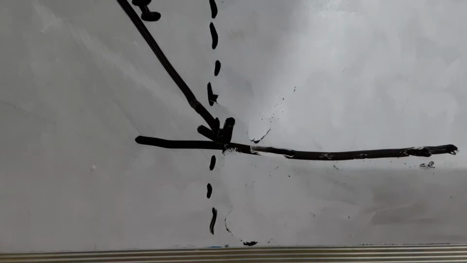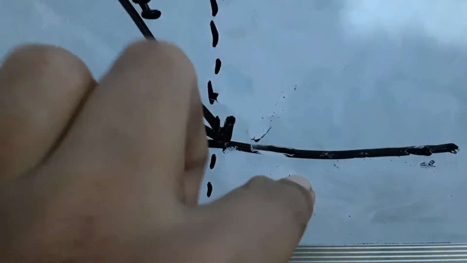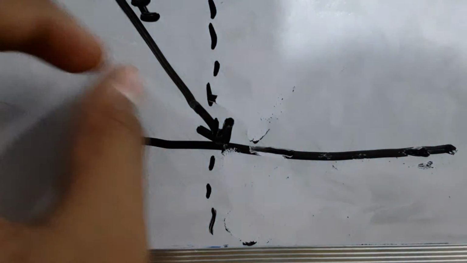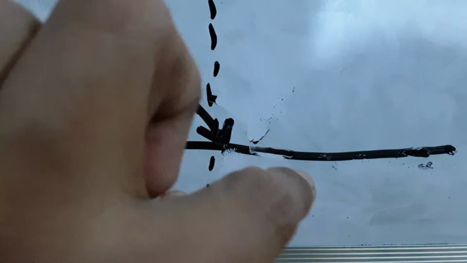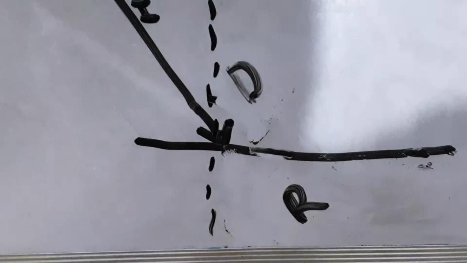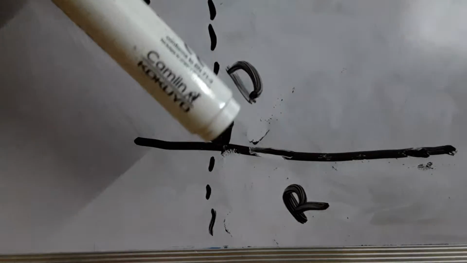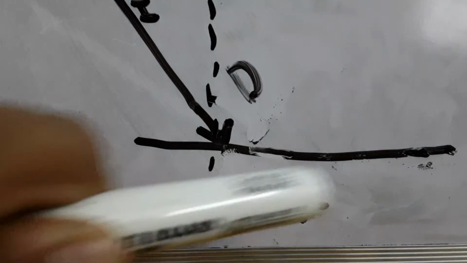Now let's look at another example where it is fully opposite. Now we flip the situation. As we saw, the light was traveling from a rarer medium to a denser medium. We will do the opposite. We'll make the light travel from the denser medium to the rarer medium. So suppose this is the denser medium and this is the rarer medium. Now in that case, when there is an incident ray, then it would go into the rarer medium.